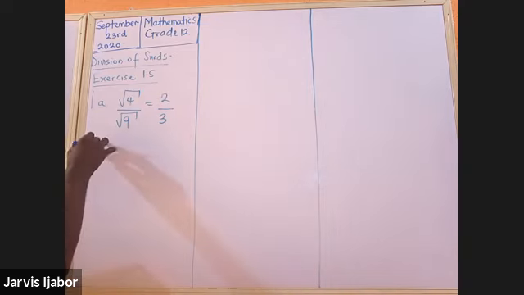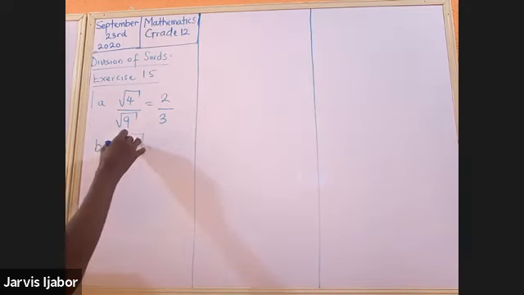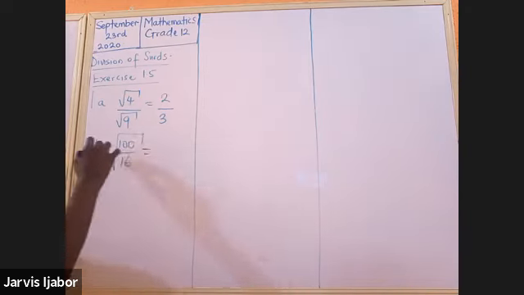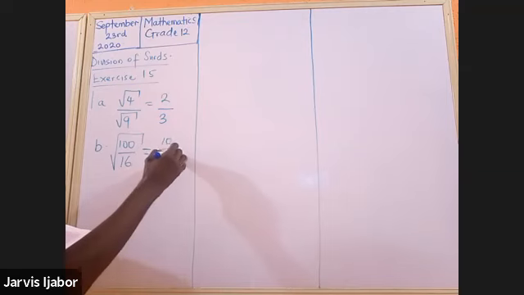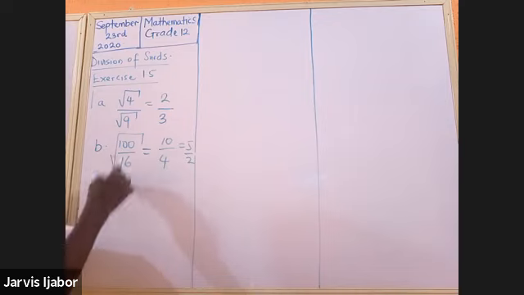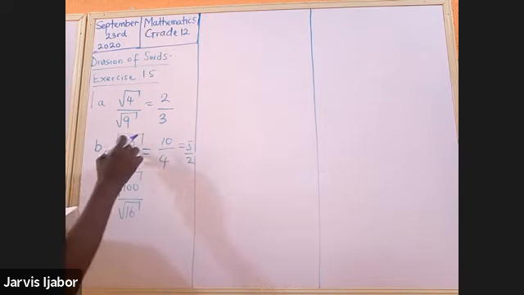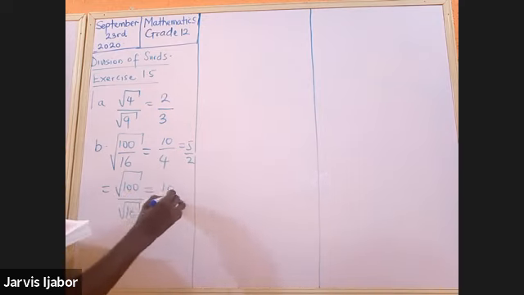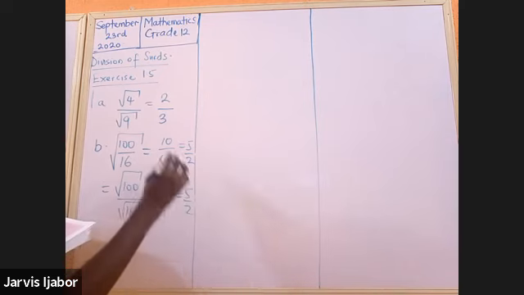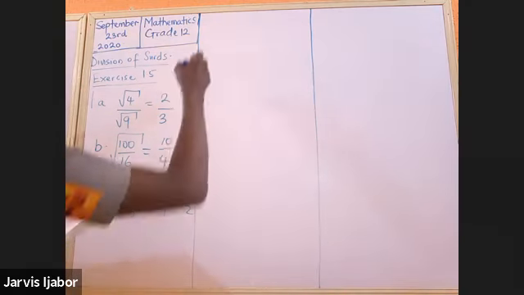And if you look at question B, they change the approach. Now you can solve this straight to become 10 over 8, 10 over 4, which will be 5 over 2, or you can alternatively do this. That is the first thing you need to take note of. Whether you solve like this or like this, you will still get the same answer. Are you seeing it? Any approach you use, you will get the same answer. Now let's look at C.